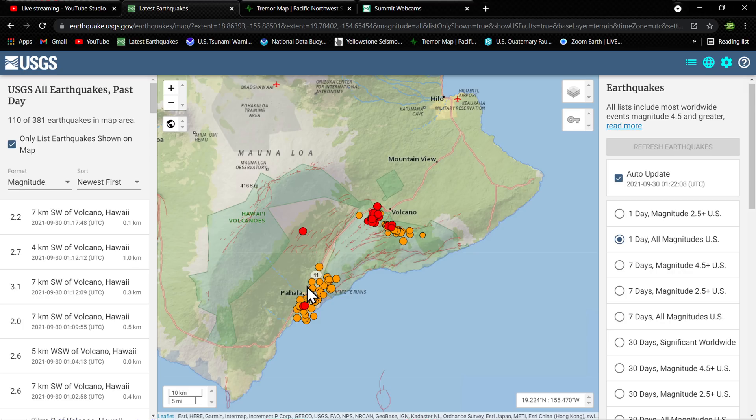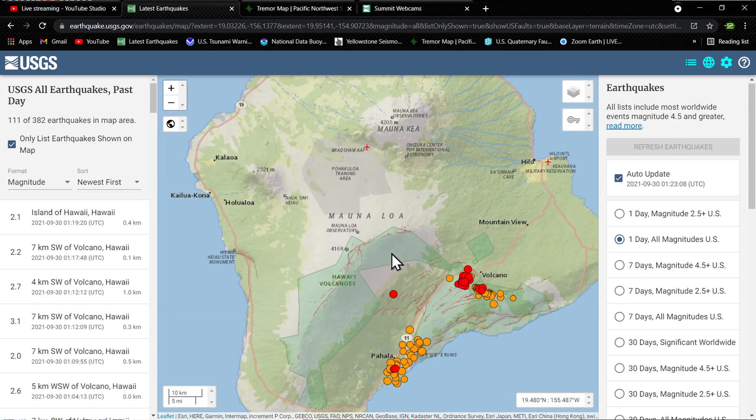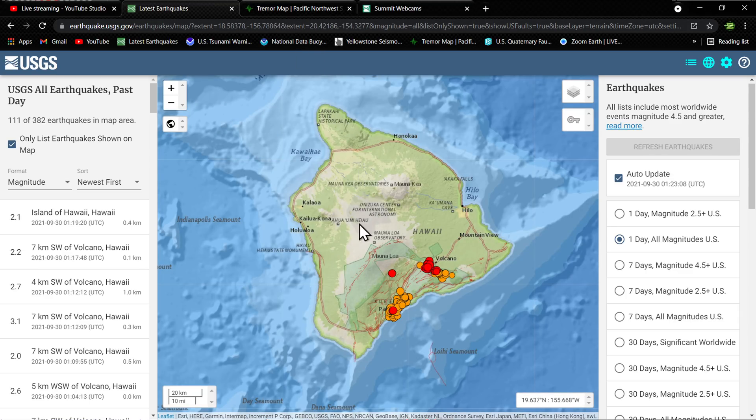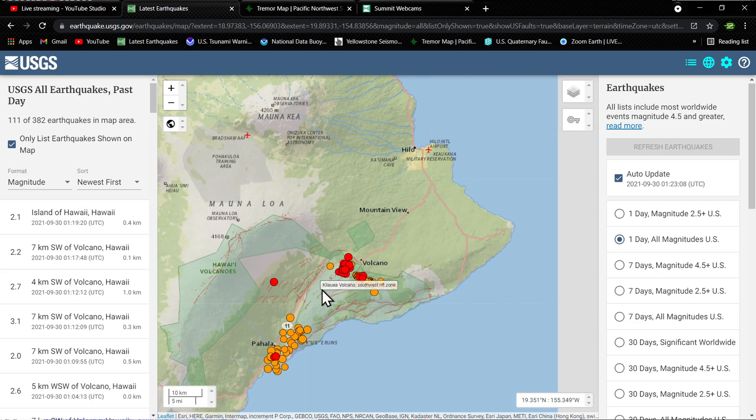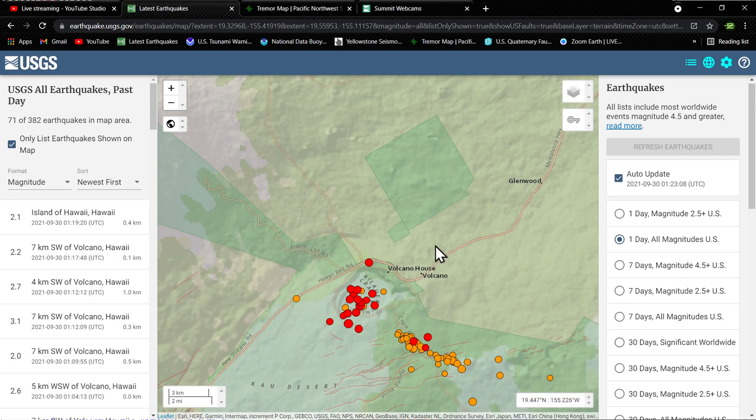Just something to watch pretty closely, folks, as we head into the evening. We'll definitely provide a further update on this volcano and the activity that has taken place at Kilauea. I just wanted to get the information out that there's a pretty significant amount of movement taking place around the crater area. We will be back a little bit later tonight with a complete and full update on the earthquake activity and volcanic activity on the Big Island. We'll chat with you guys there a little bit later. Peace out.